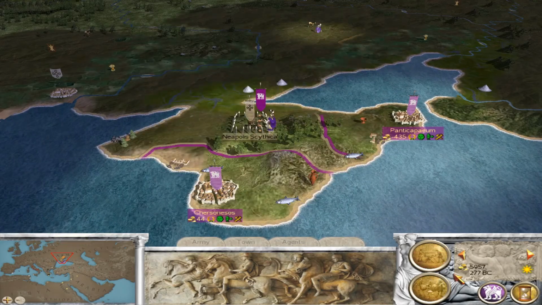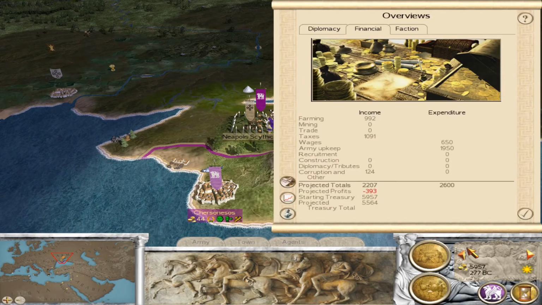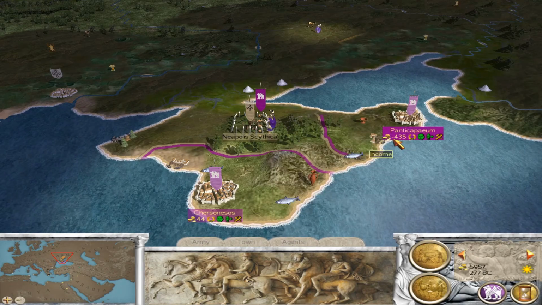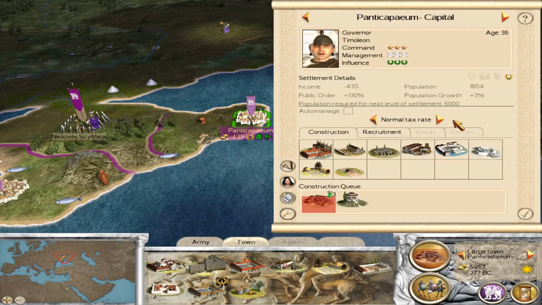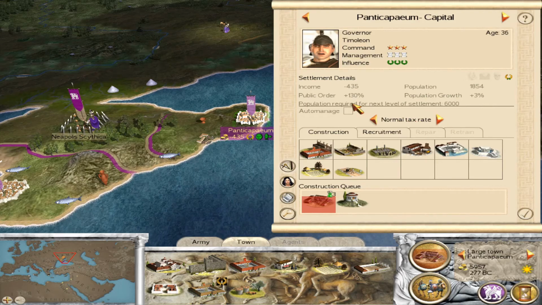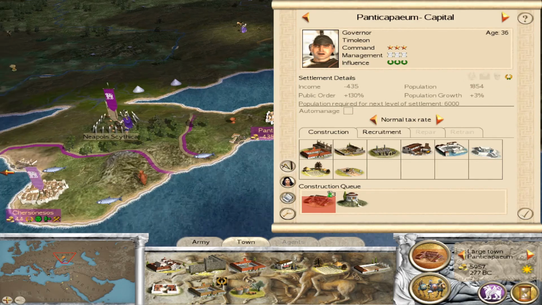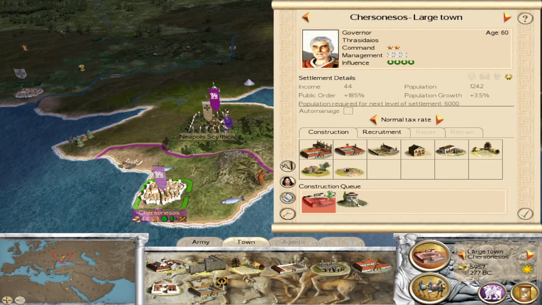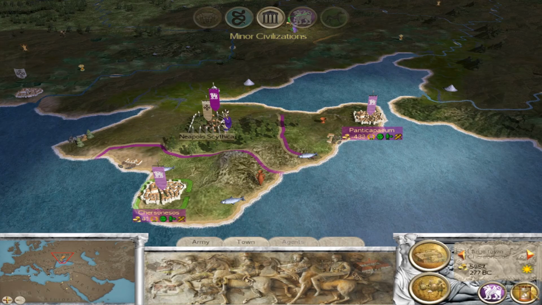Well, we lost quite a bit of money. And we're still losing money. That's not good. Yep, we're losing money in Pandicampium. But I also do not want to increase the taxation, because we are already in pretty low public order, and the population is not very big. Yeah, I will not increase tax at all. I think my economy can handle this for a little bit.